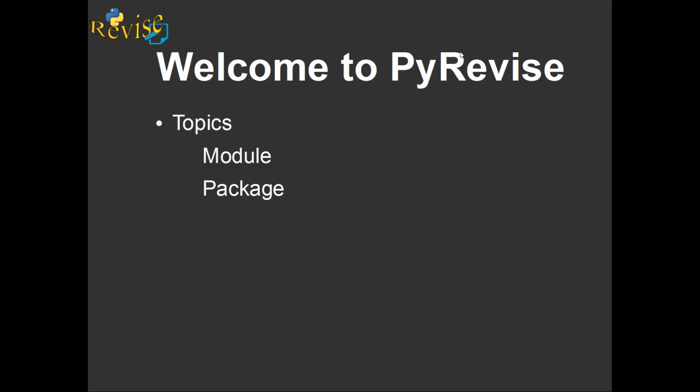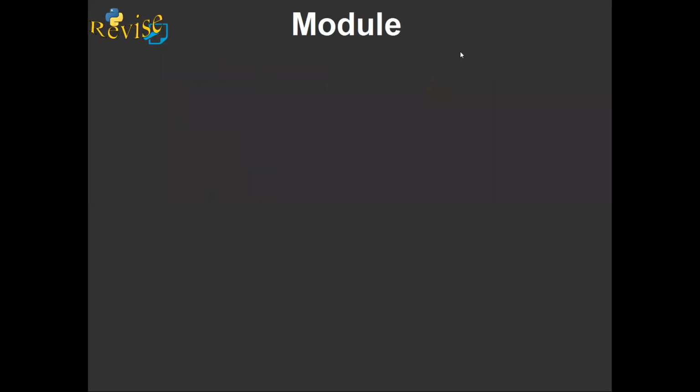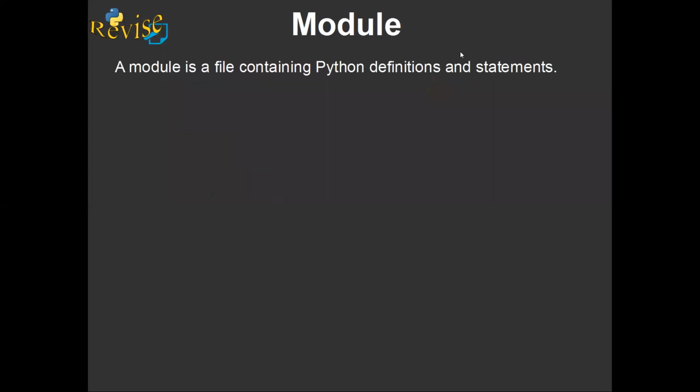Now we're going to discuss modules and packages in Python. So what is a module? A module is a file containing Python definitions and statements. So it includes your classes, functions, and variables. Everything you write in a file, and that file is called a module in Python. It has a .py extension. Let's say this test.py is our module.